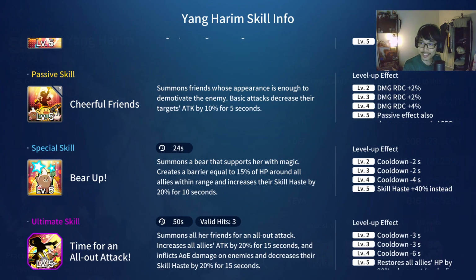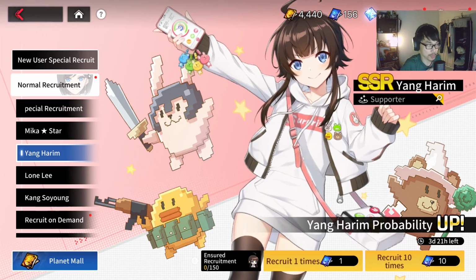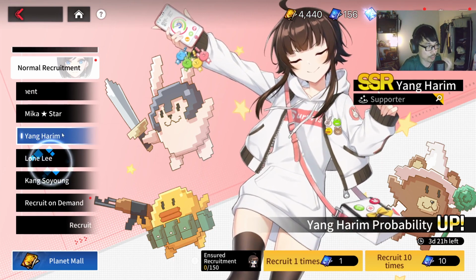There's no other characters that can do that. But yeah, this is going to be the most OP skill by far. Alright, so keep that in mind. Young Harim is going to be used in almost every single content in the game. PvP, PvE, whatever stage, raids. You won't regret pulling for her. I'm pretty sure everybody that pulls for her can vouch for that.